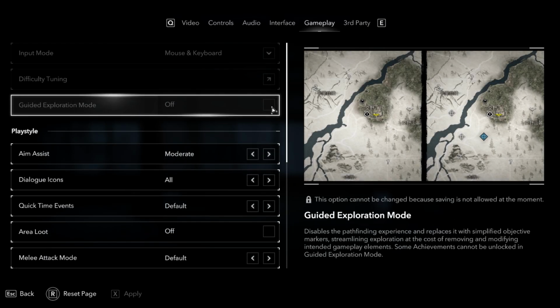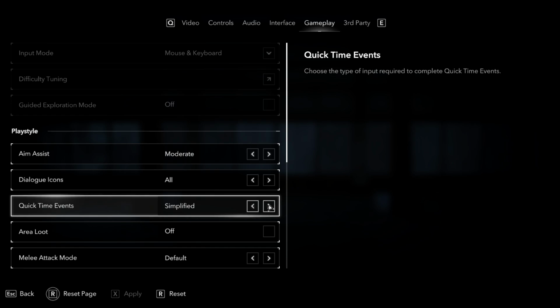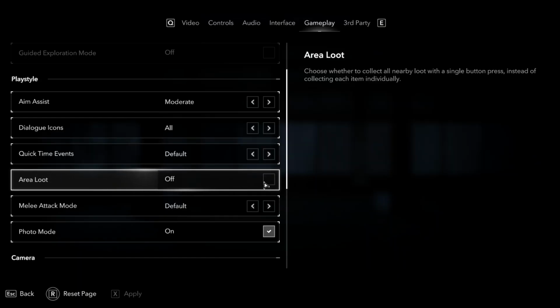Then we come to the gameplay menu, where we have options for aim assist, which is available in varying degrees, from none to complete aim assist, and also for how you want quick time events executed, from the default way to them auto-completing. There is also an option, which I love, that you can toggle on and off, which will allow you to loot an entire area with the click of a button, which means you won't have to individually interact with each item or body to pick it up, which is really great for people with fatigue or disabilities that affect mobility. Sometimes those small things can really make all the difference.